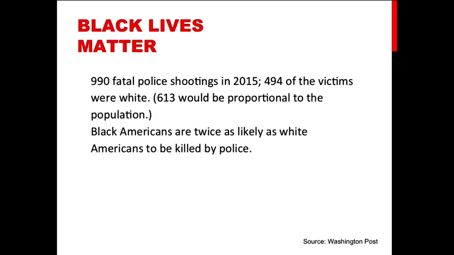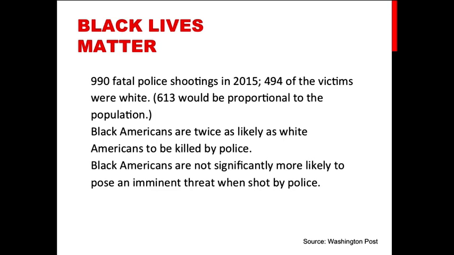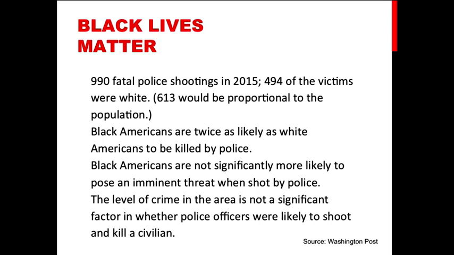Black Americans are twice as likely as white Americans to be killed by the police, and Black Americans are not significantly more likely to pose an imminent threat when shot by police. The level of crime in the area is also not a significant factor in whether police officers were likely to shoot and kill a civilian. So some might say Black Americans are more likely to get shot because they're posing more of a threat, they're in a dangerous neighborhood, but that actually isn't the case.